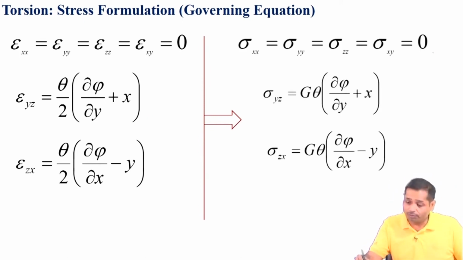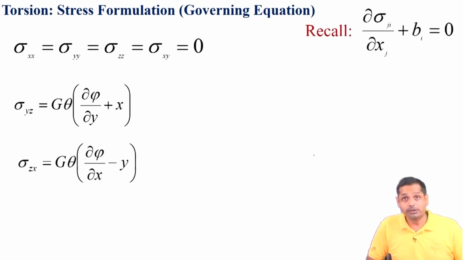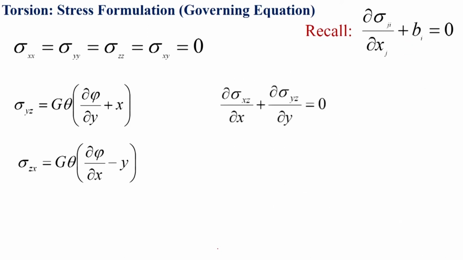Now, next, we know this is the strain, and then we know the relation between strain and stress. These stress components will also be 0. And we know the constitutive law, the generalized Hooke's law. This gives you the stress components, where G is the shear modulus. So, now we know the stress components. We have seen last week this equilibrium equation in a two-dimensional elasticity problem, and in 3 dimensions this equation looks like this. If we substitute all the components of stresses in this equation, we eventually get an equation like this. Only one equation we will get.